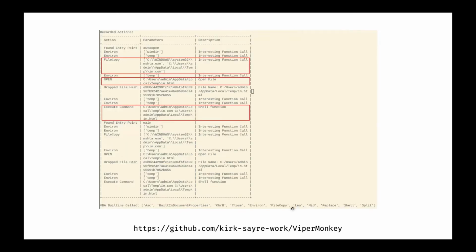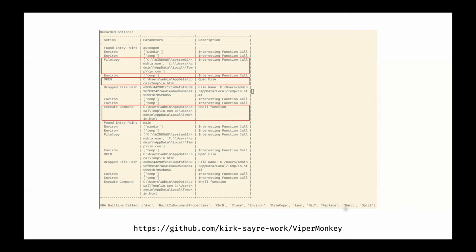One tool that I like is something called ViperMonkey. I like it mainly because it's such an awesome idea, and I wish I'd come up with it myself. But this takes the VBA code and attempts to emulate it. Really, that is probably the best word to use. So it's not actually executing it, but it's trying to work out what it does and log interesting functions. So you can see at the bottom here the different VBA built-in functions that were called. And from this, we can start to get an idea of what the macros are doing.